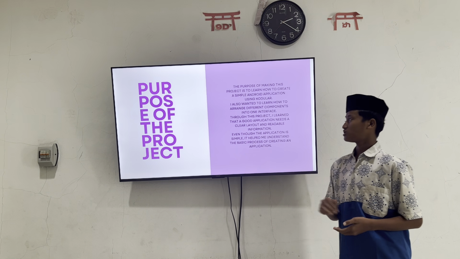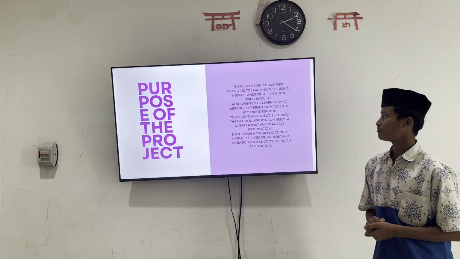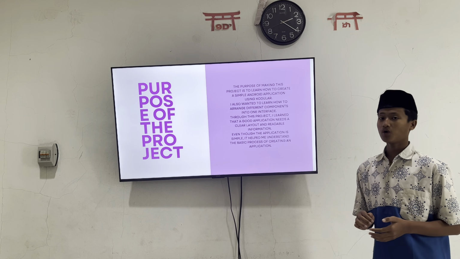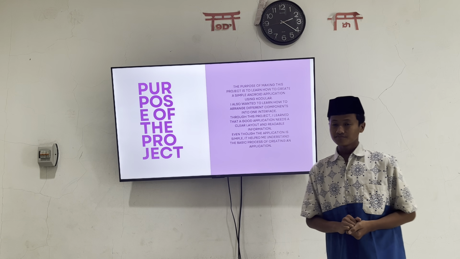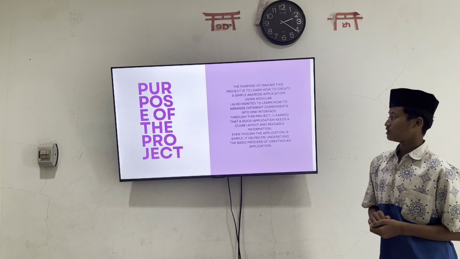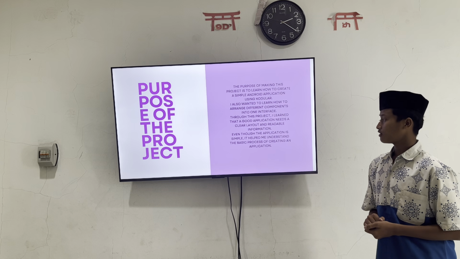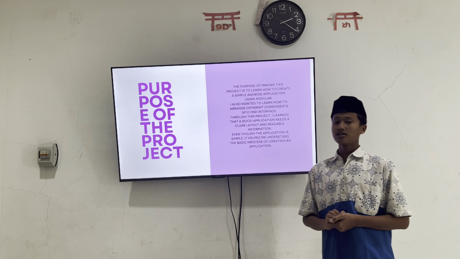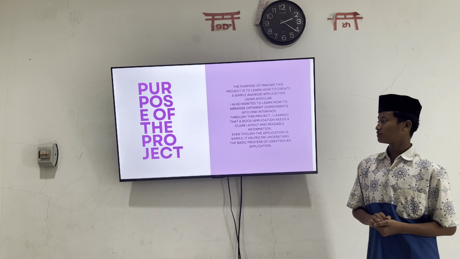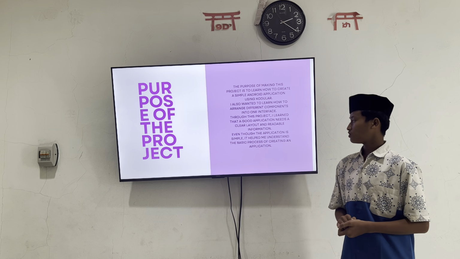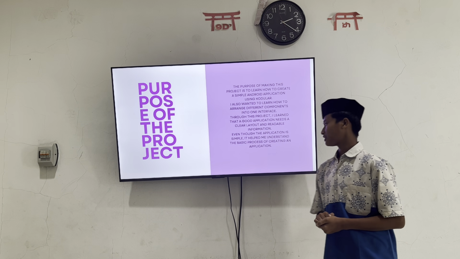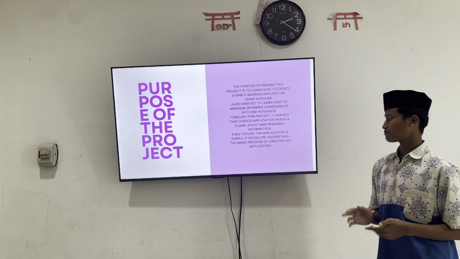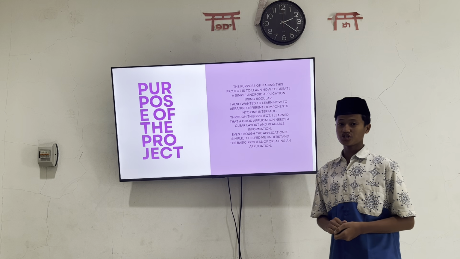I also wanted to learn how to arrange different components into one interface. Through this project, I learned that a good application needs a clear layout and readable information. Even though the application is simple, it helped me understand the basic process of creating an application.